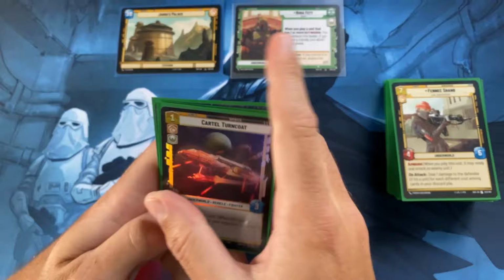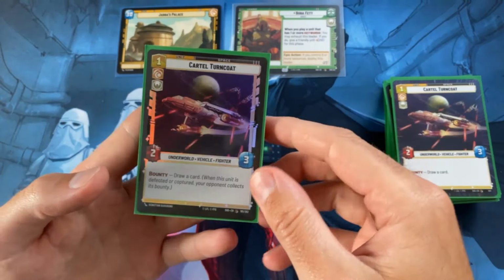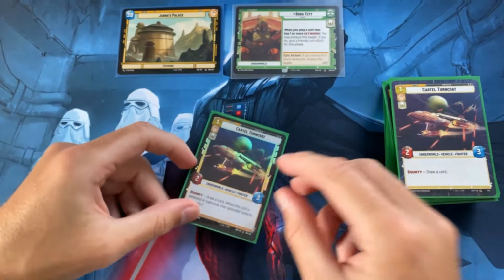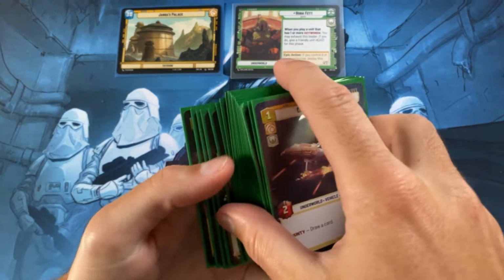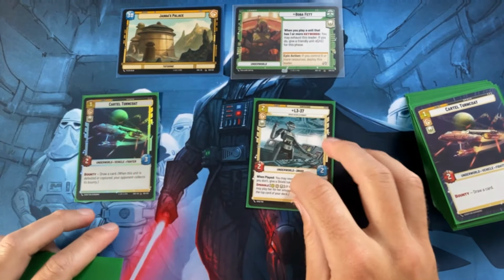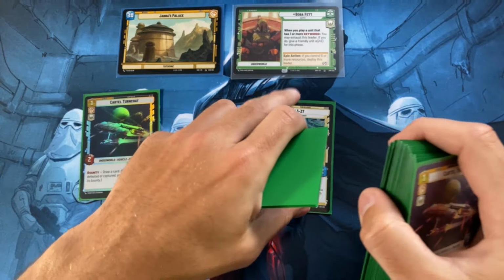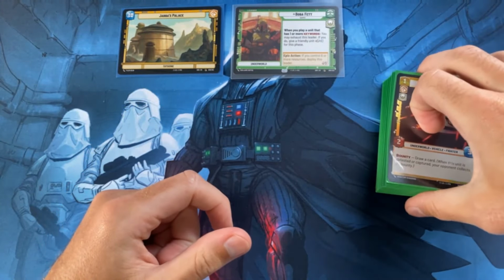Starting things off with our space units, we run 3 Cartel Turncoats. Yet again, it's got a key card in Bounty. It's just a 1-cost 2/3, and the Bounty just draws a card and it doesn't really bother me too much. This card can come in quite nice because you can end up swinging in for 2, maybe 3. The main thing I use this card for is because normally I go turn 1, maybe an L3, then turn 2, you can play Cartel and give this card a boosted attack for only 1 resource. I mean, you've got 2 resources left to do what you want with, and I found that actually comes in very beneficial. So yeah, Turncoat, quite a nice little card, 1 cost, and it still triggers your Boba's ability.